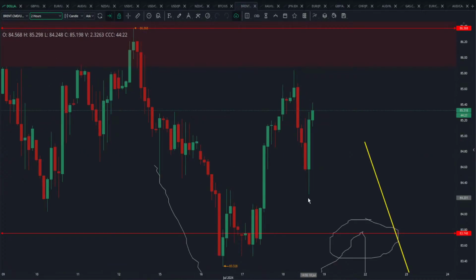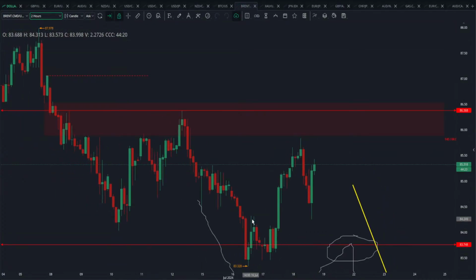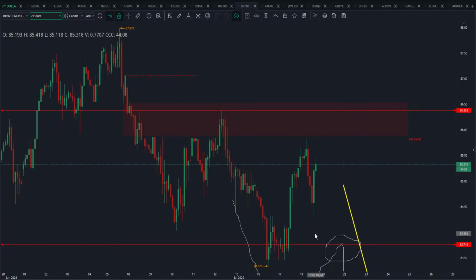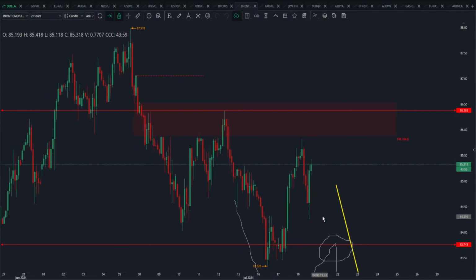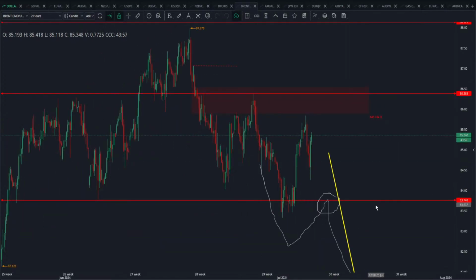I'm opening a 2-hour chart to have a view. So the price wanted to go higher above these highs. It sold off very badly. Then it is finding it difficult from this level gap to go higher. So yes, this is again a sell on rise market, but this value gap traded and the price went higher. Okay, this value gap traded, and if the price starts coming down from here, the price has to reach below 83.74 for us to become sellers.